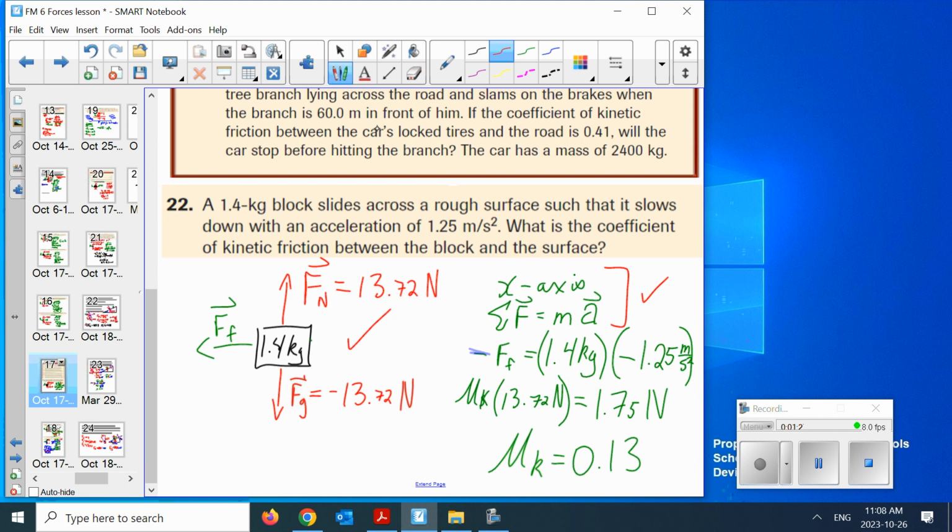Anyway, so the subbing in and then the solve. This would be a 4-mark question. Okay? That's how I mark this. Are there any questions about this one? Conceptually, this one was a little easy. The first two were kind of 22 and 22.